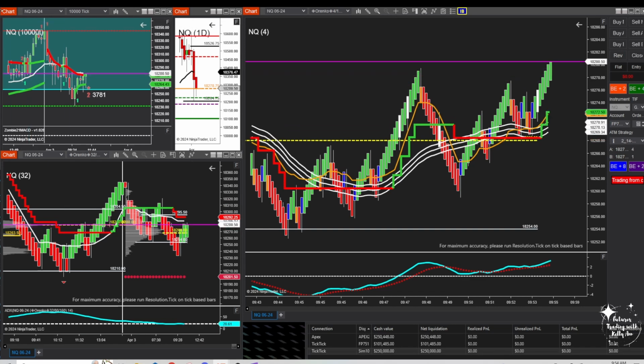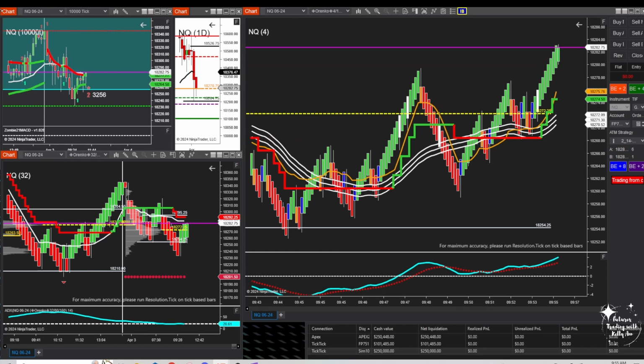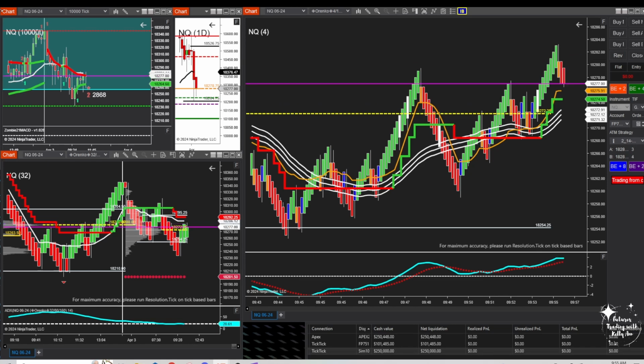I see my daily chart right now. For NQ, we're hovering on the monthly POC. We have not tagged the expected low for today, so I do think we're going to go lower, probably on the news. If I'm correct, what we just bounced off of right at the bell, I think that was FOMC, was it not? I don't know. I don't keep track of those levels. I only use the volume profile levels.